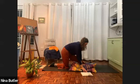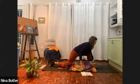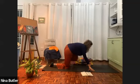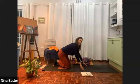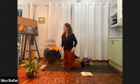Last breath here, inhale and exhale. Inhale to lift up and bring your weight forward again. Move the cushion out and you can place your hands to the floor, stepping back. And we're going to set up now with our chair. So we're going to get into a Viparita Karani with the chair.